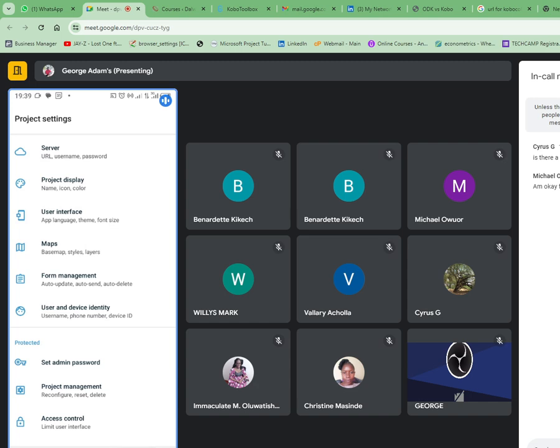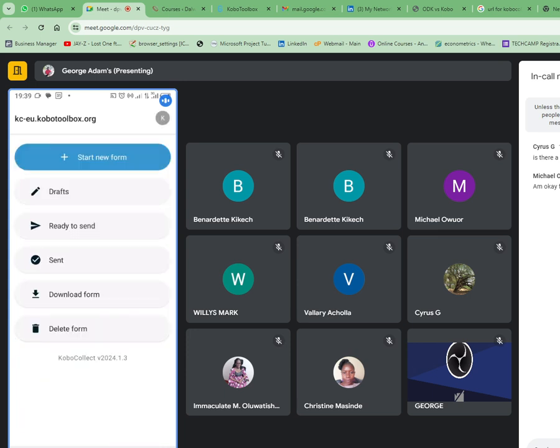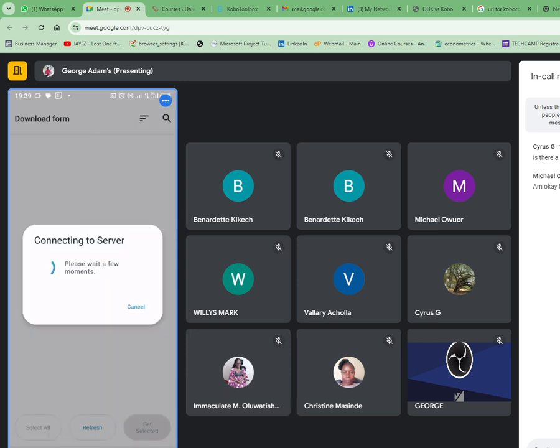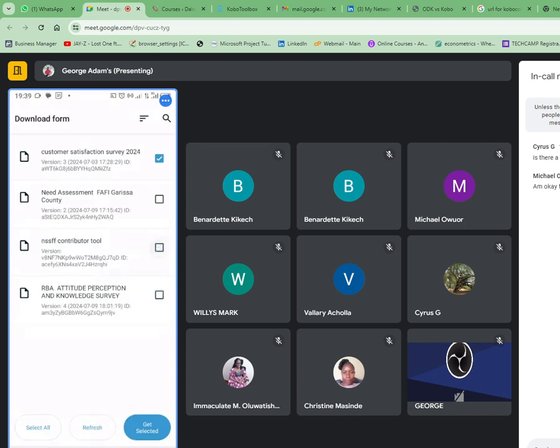I believe all of us at least have an idea of what we're doing here. Once you download your form, it means you have successfully connected to your server. For me, I will download the needs assessment.